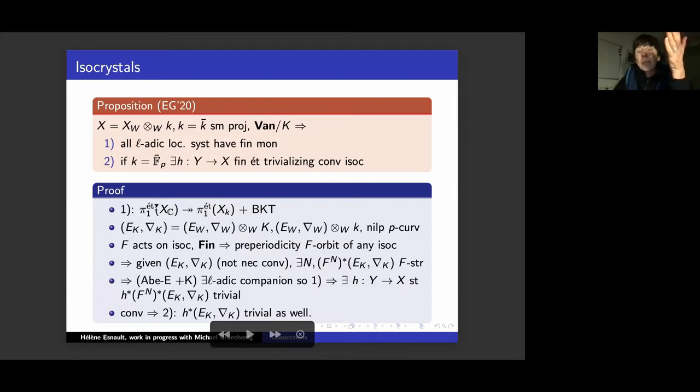But now in characteristic zero over C, we have the theorem of Bruno Klingler and Totaro, which tells us that, because the symmetric differential forms have no sections over capital K, they have no sections over C, because we have base change. This is coherent cohomology. And consequently, any local system has finite monodromy. So the first part here is a direct consequence of Grothendieck specialization theory and the theorem we already discussed, which is coming from Hodge theory.